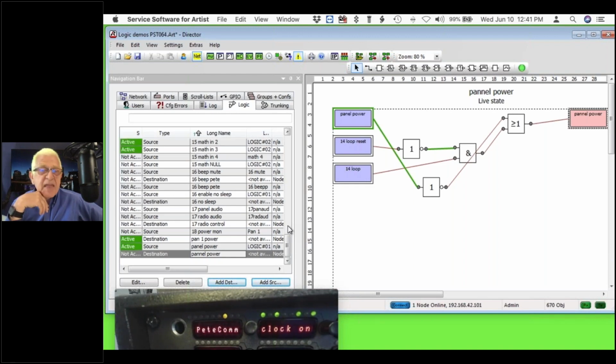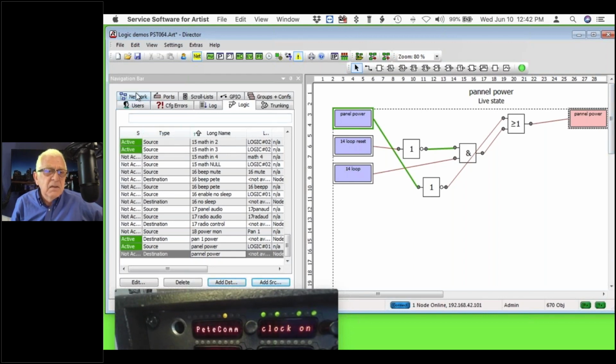Every node had a panel in it, and we used a GPI input to the panel to basically trigger this function right here.